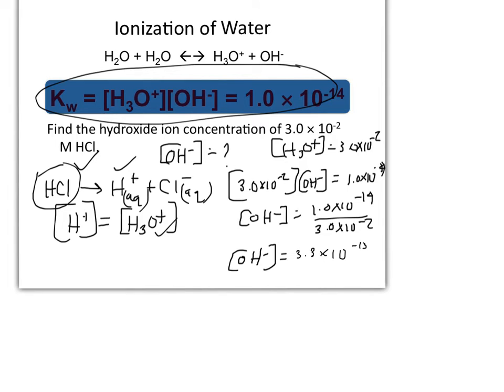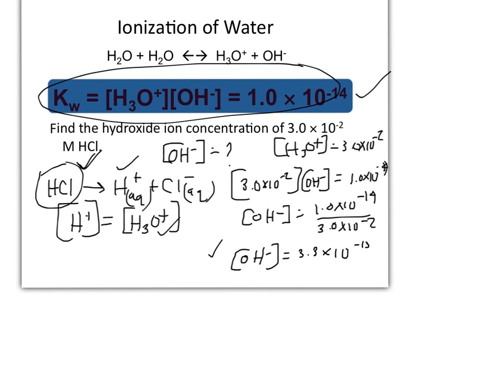So we know what our concentration of hydroxide is by utilizing our understanding of HCl and the fact that it's a strong acid and how it behaves in solution, as well as the Kw equation seen above. So overall, make sure you're paying attention to what you've been given and, of course, what you are solving for, just like any other problem that you've done in the past.